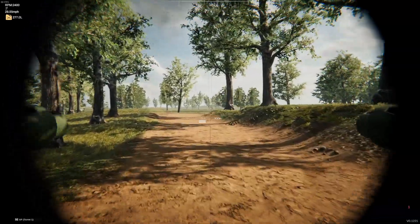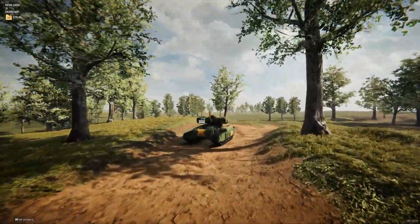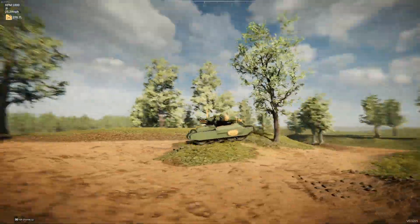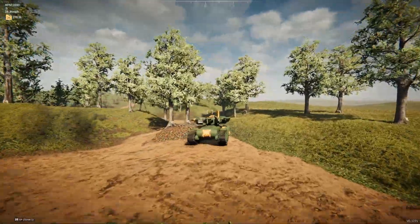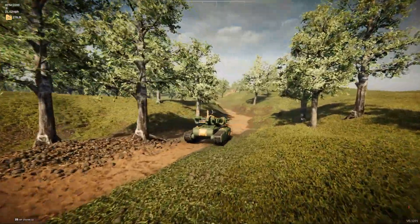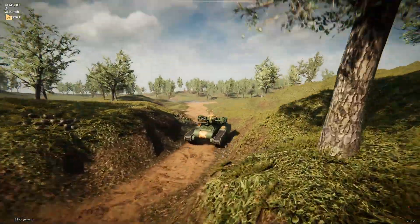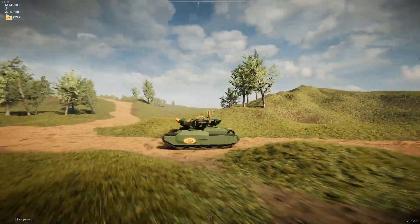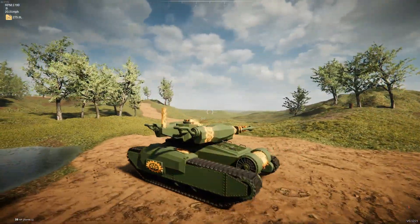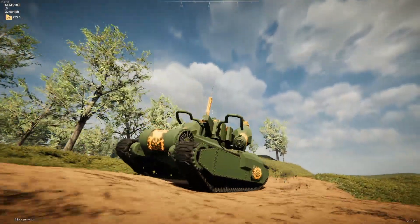It won't penetrate most of the vehicles I have loaded, but it is still a rather cool tank and it does have a pretty fast reload. Armor is fairly mediocre — it works at times and fails at others. I'd say it's more of a saving throw than something you should rely on. The mobility is actually rather awesome, very fast and very agile, almost like driving a sports car.